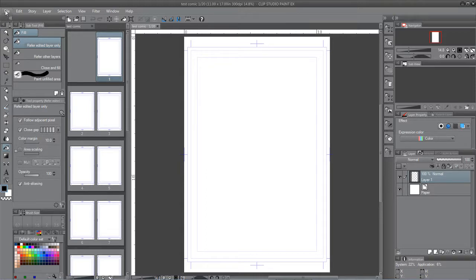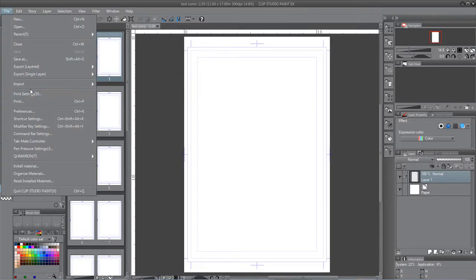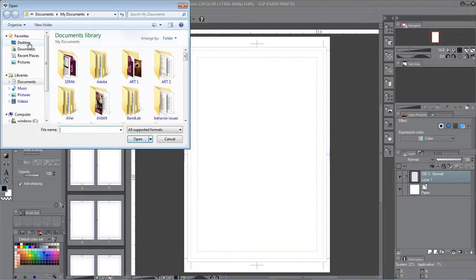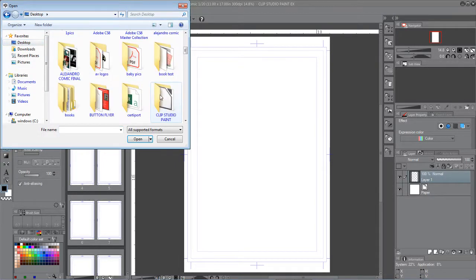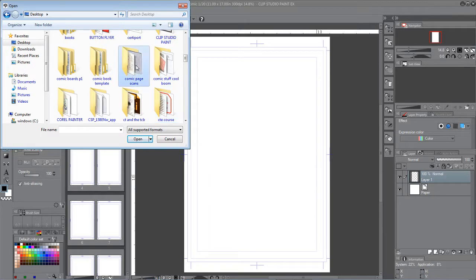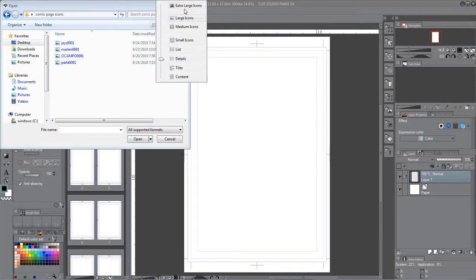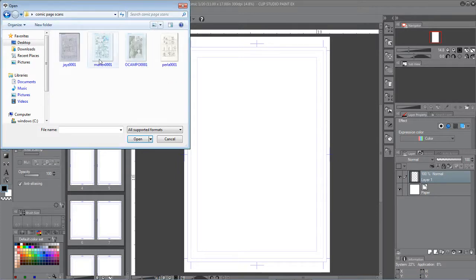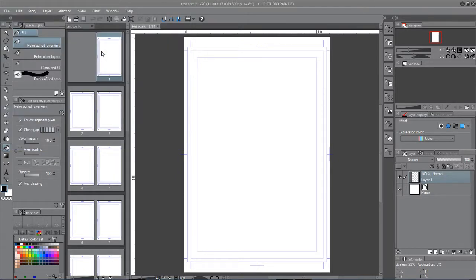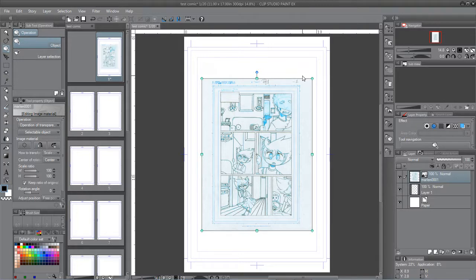Okay, I'm going to bring my page, my scan, in. So I go File, Import, Image. I go and find my scan. Let's see if I can grab somebody's. Here's some scans. Let's see. I'm going to embarrass somebody here real quick. All right, this one's clean. We'll use this one. Yay, Marlene's the winner.